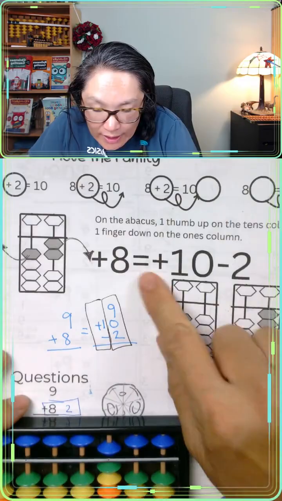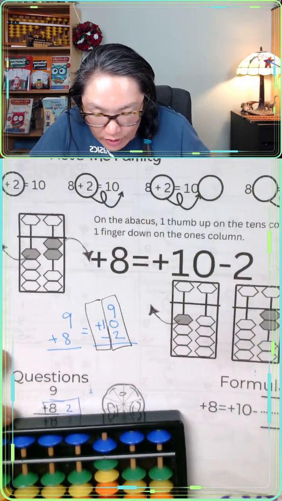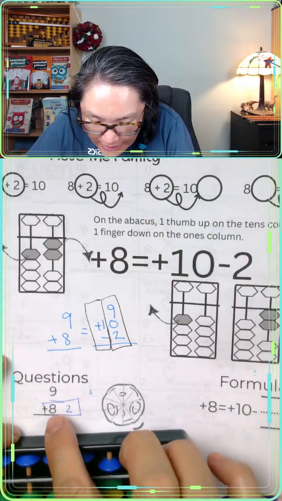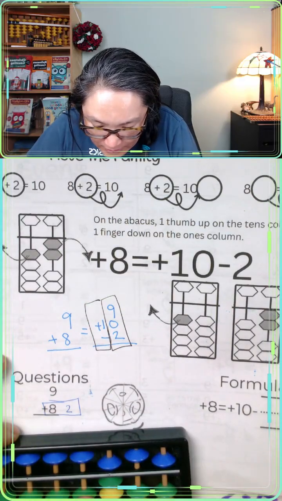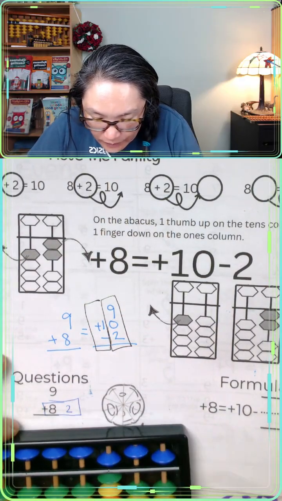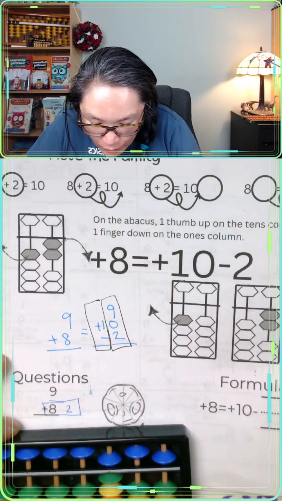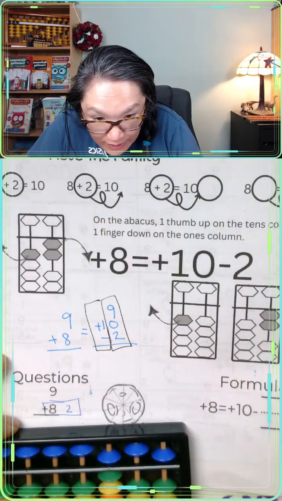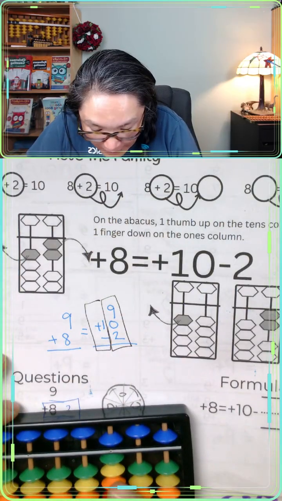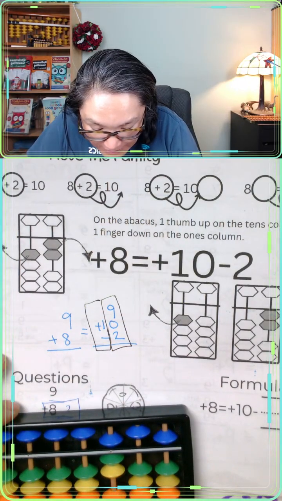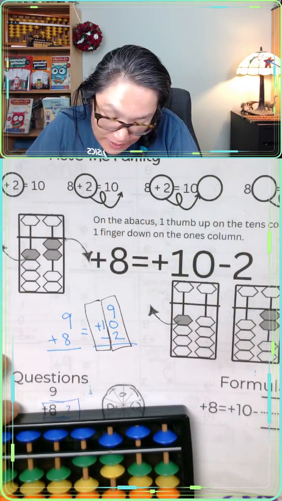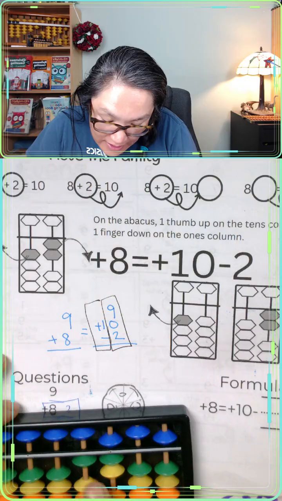What we're looking at is the concept. Now, why are we going to do this? Well, we know that 8, to make a 10, you need to add the 2. But it has to come from somewhere. It has to come from the 9. Because it has to come from the 9, I take it away from the 9. I've made my 10, and I just add the 10. That's it. So my final answer is 17.